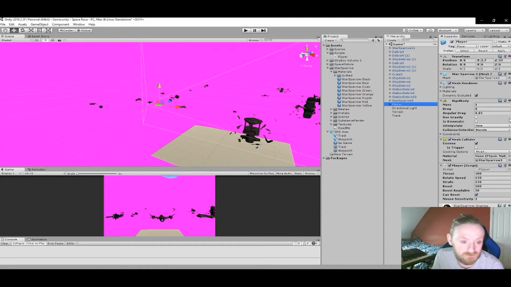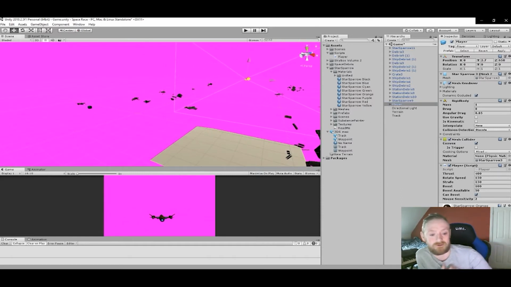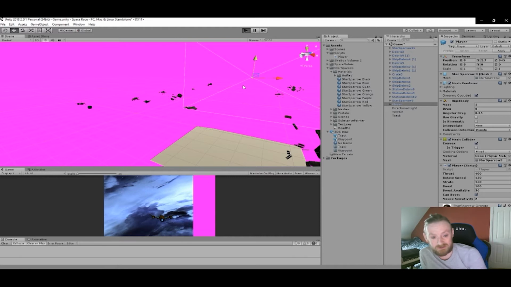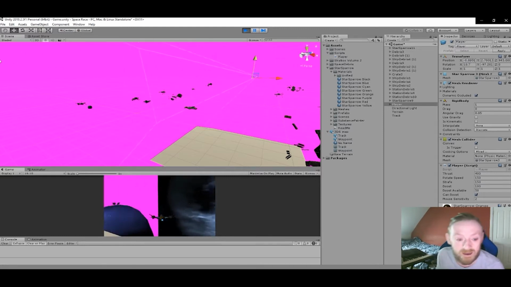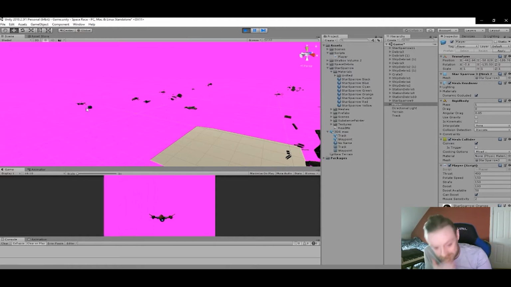So, trying to find the player, jerking all around the place, like a jerk. If you select an object in Unity and hit F, you will zoom to it, so you don't need to move around and try to find it in the scene yourself. That's just a pro tip there for you. F for find the thing.